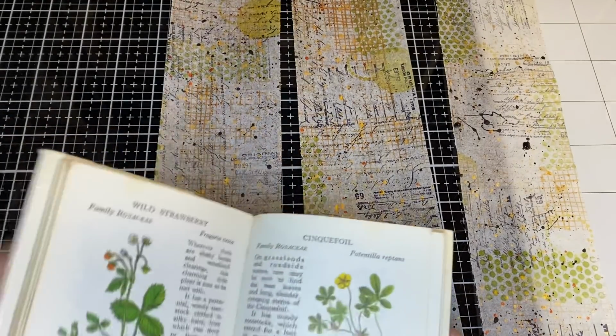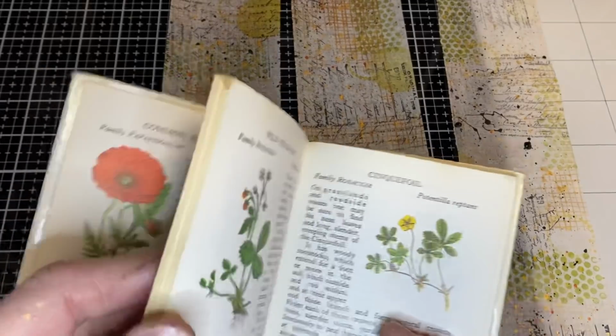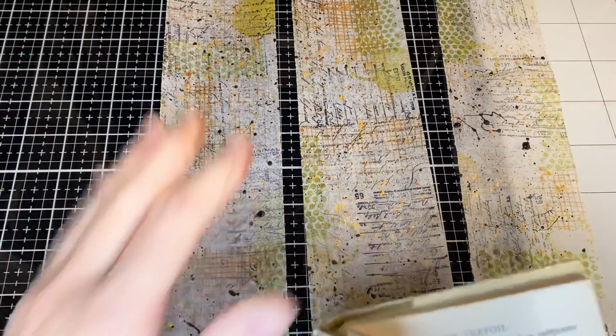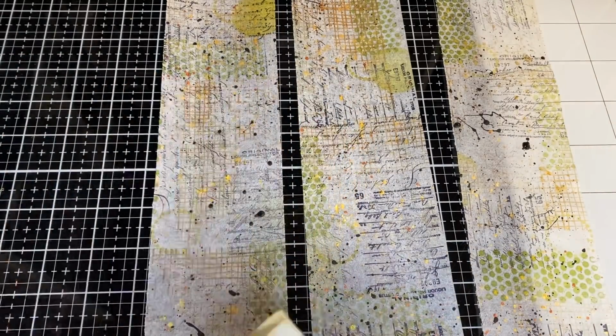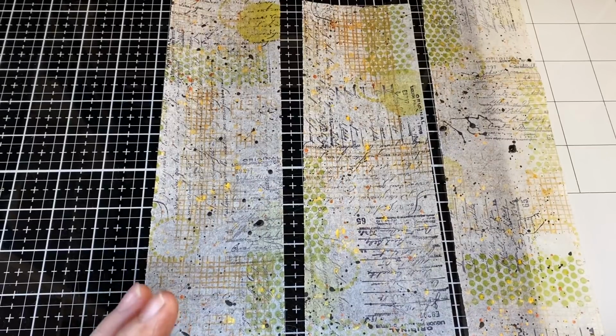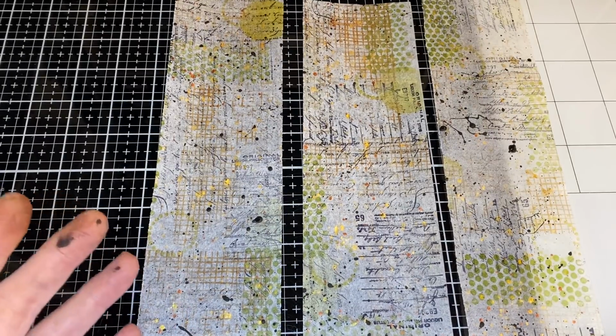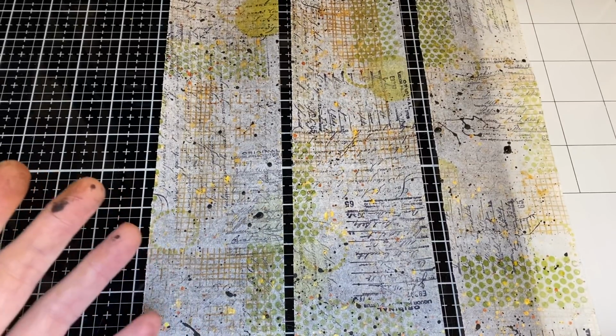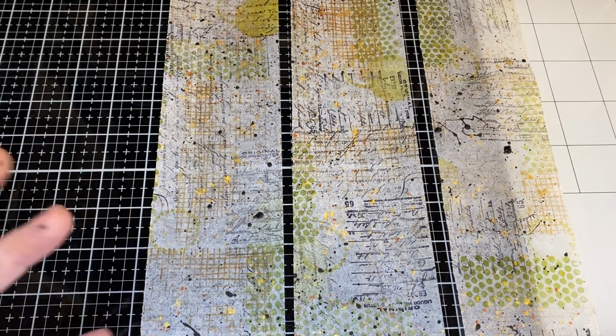Because I knew I was going to be using these yellow flowers throughout the book to add to these pieces, I deliberately wanted to keep them flat. I made these this morning and I liked them so much I thought, I'm going to make more. And then I thought, maybe if I just turn on my camera as I make more, it could inspire somebody else to do something similar. So that's what we're doing.